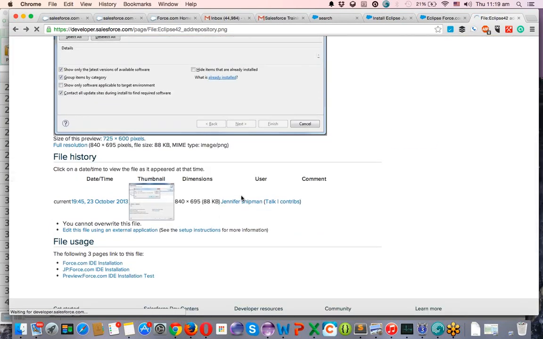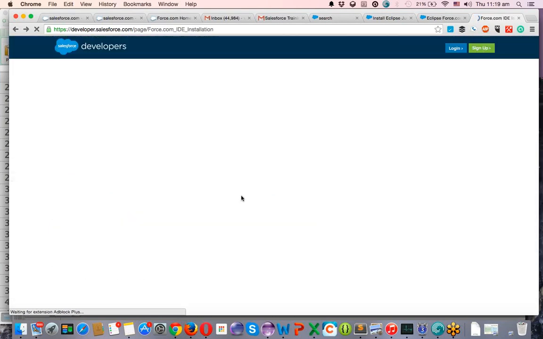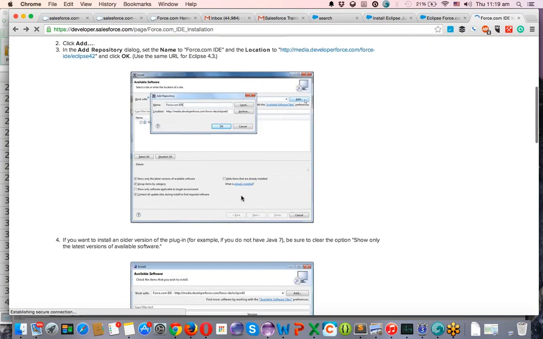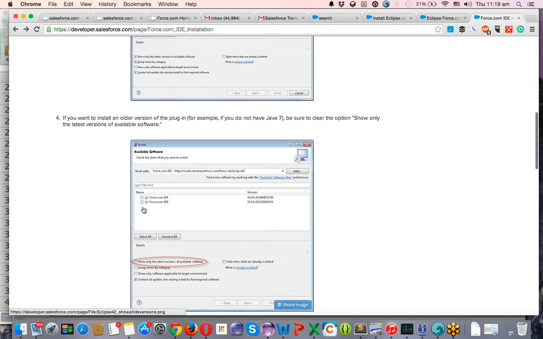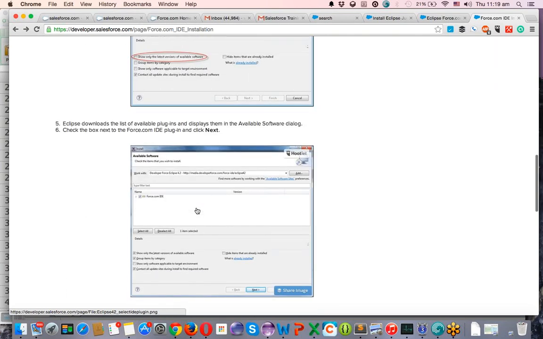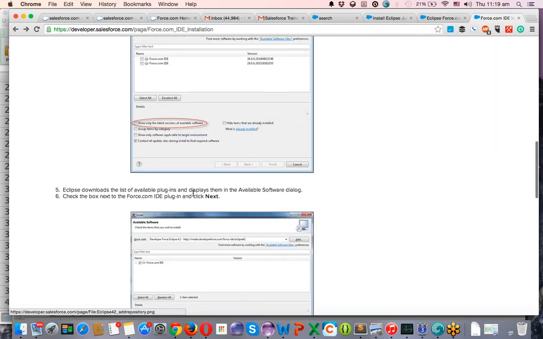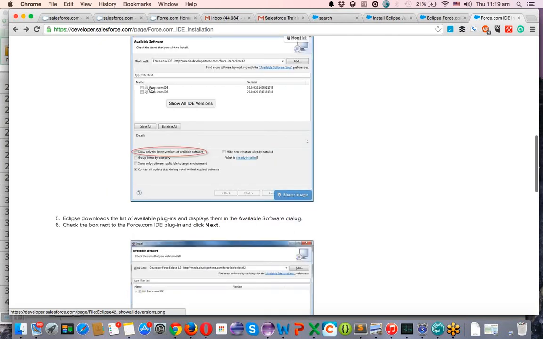When you click on OK, it automatically downloads all the required items for the plugin, and it shows the items here. You have to check all these boxes, and after showing these two things here, show only the latest versions of available software. Meaning there are multiple versions of the plugin. If I want the latest version, I will click on that here.